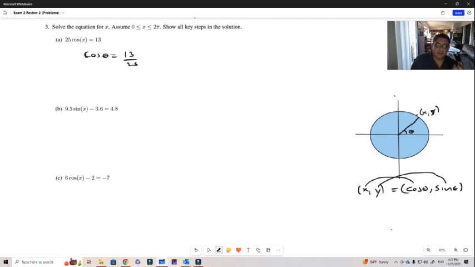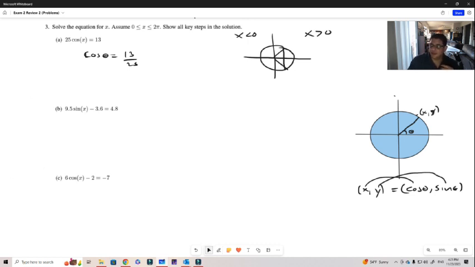Okay, but if we're thinking about what this means, it means that in the unit circle, we're talking about a positive value for x. Since remember, this is the cosine, so it means that we're talking about a value of x, and that value of x has to be positive. So where x is positive, x is positive here, and x is negative here. So it has to be an angle that is in the first quadrant, and in the fourth quadrant, because I get this point, and I get this point. Those 2 points are good for 13 over 25. They're both going to be giving me an angle that works that way.